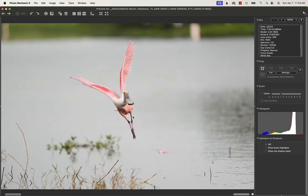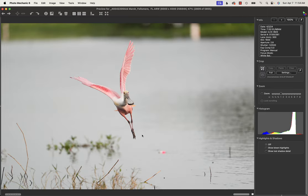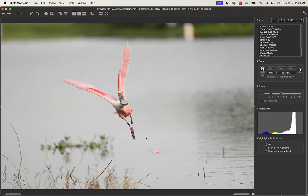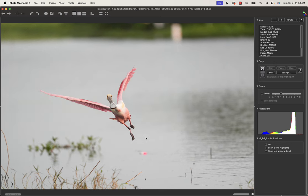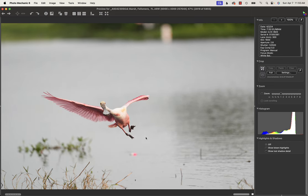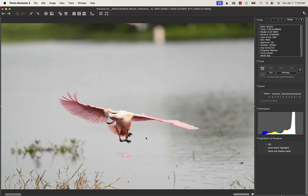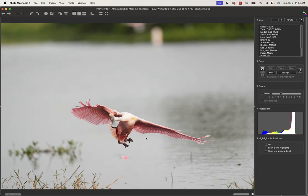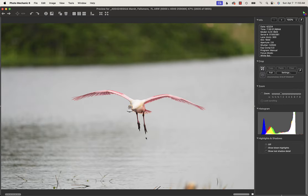Keep it. Keep it. Sharp enough, and that's a weird pose. Keep it, keep it, keep it. Definitely keep it. Definitely keep him. Crazy pose. It looks like he's drunk. Keep it. So I'll keep all of these and figure it out on the second edit.